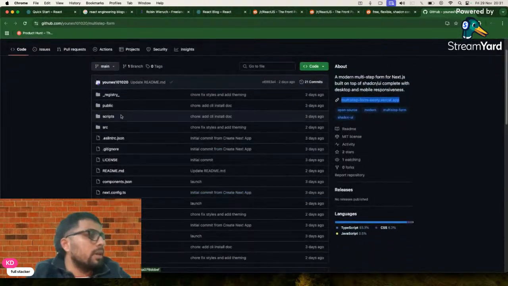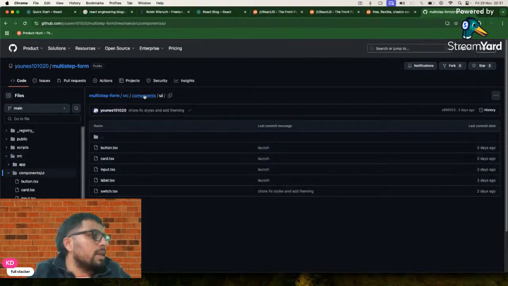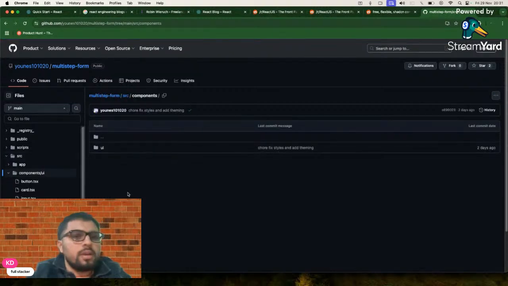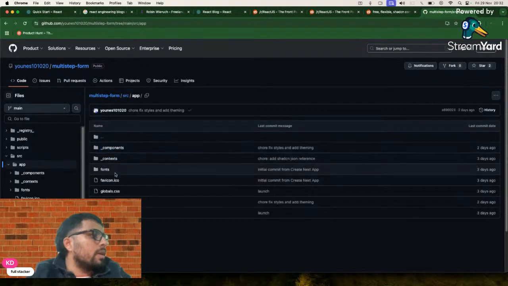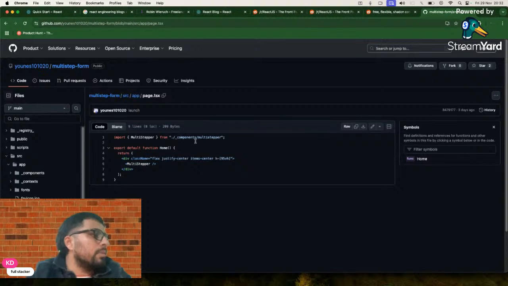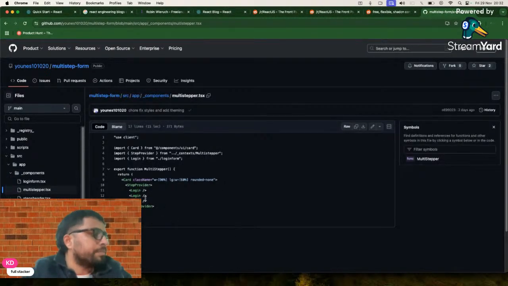Let's see how this thing has been implemented. I guess components slash UI holds the shadcn UI items, but if you go to src app, these are the components, context, layout, and this is the page, I guess. Multi-stepper is the one that we need here. So where is multi-stepper? This is the step provider.